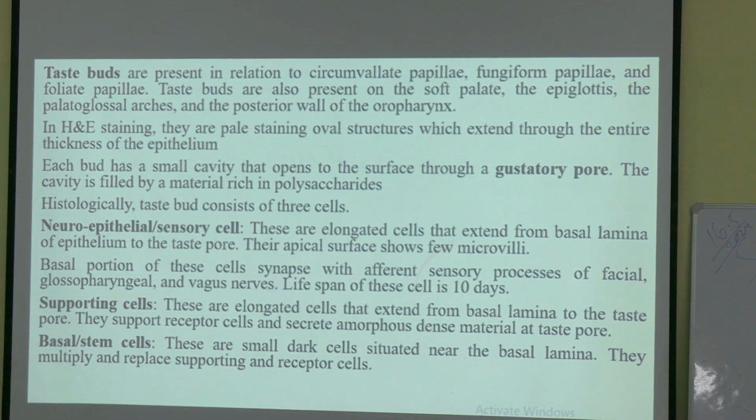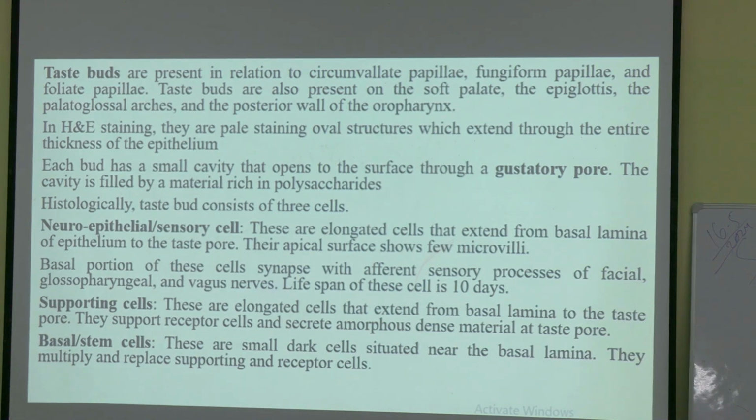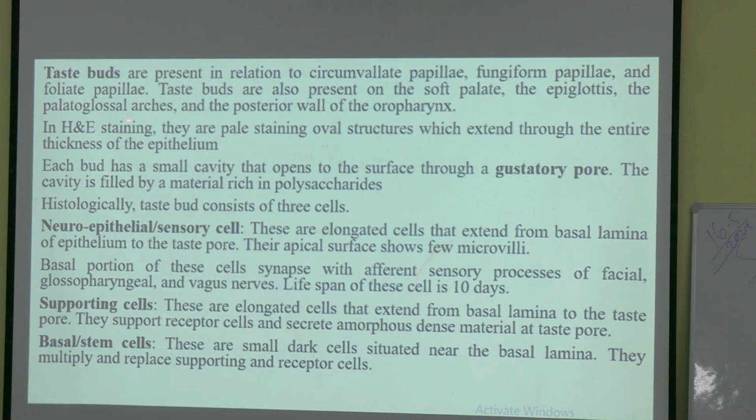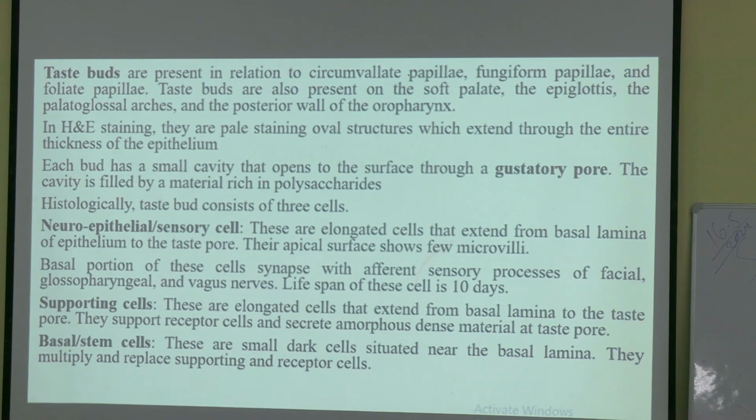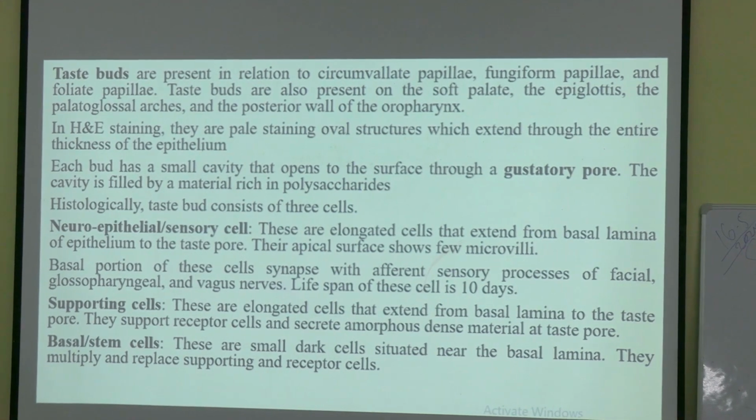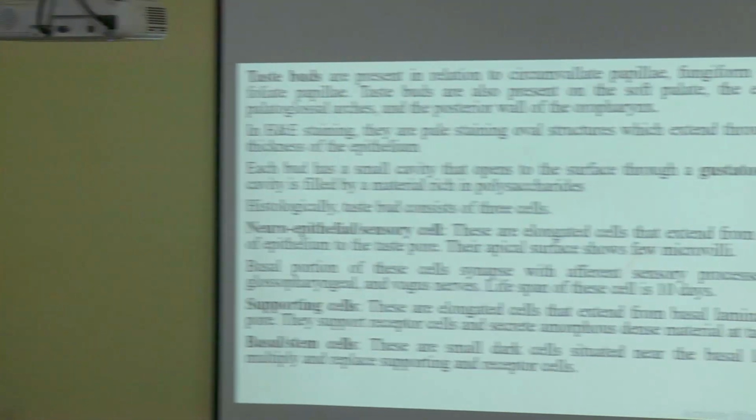Now, do you remember just now I asked one question: after vomiting, why do you feel the taste? The answer is here. See, taste buds are also present in the soft palate, epiglottis, palatoglossal arches and posterior wall of the oropharynx. Whenever you are washing your oral cavity, you are not washing those places. So whenever you are vomiting, those vomited particles are still attached to those particular areas, and a very small amount of taste buds are present in those areas also. That's why you feel the taste for a certain period of time.